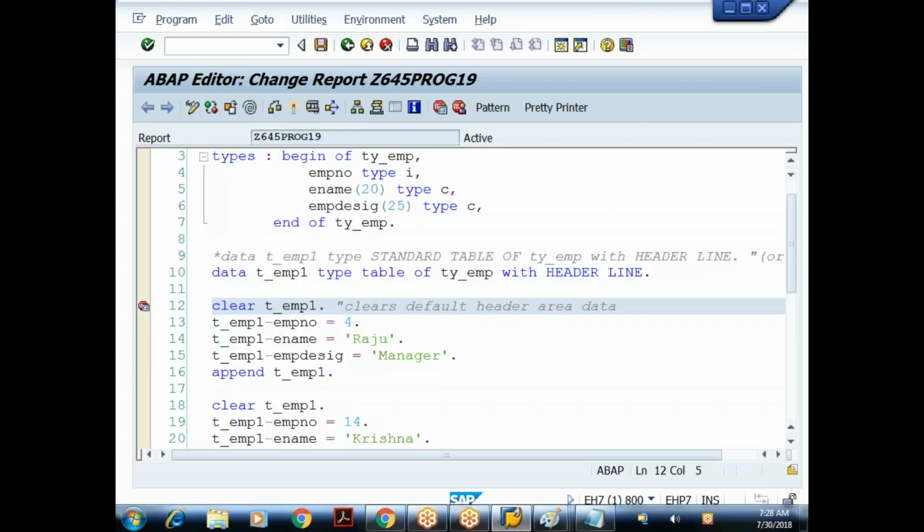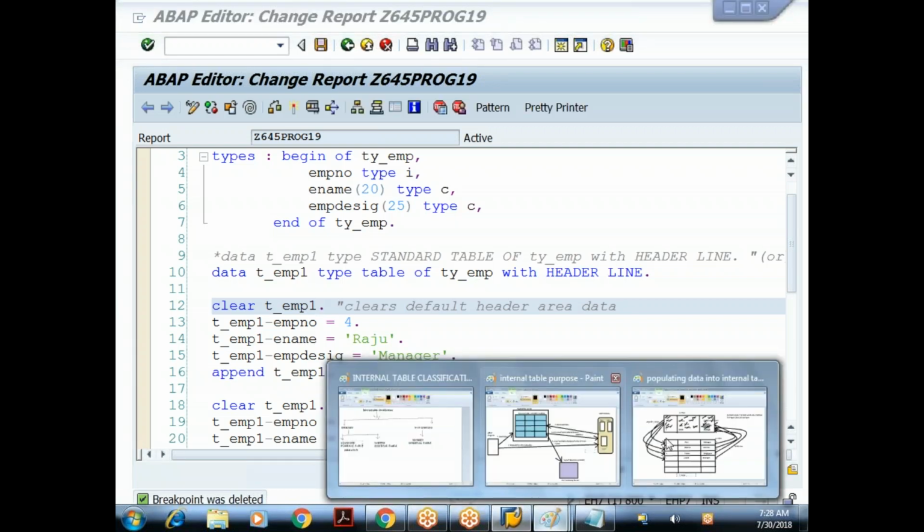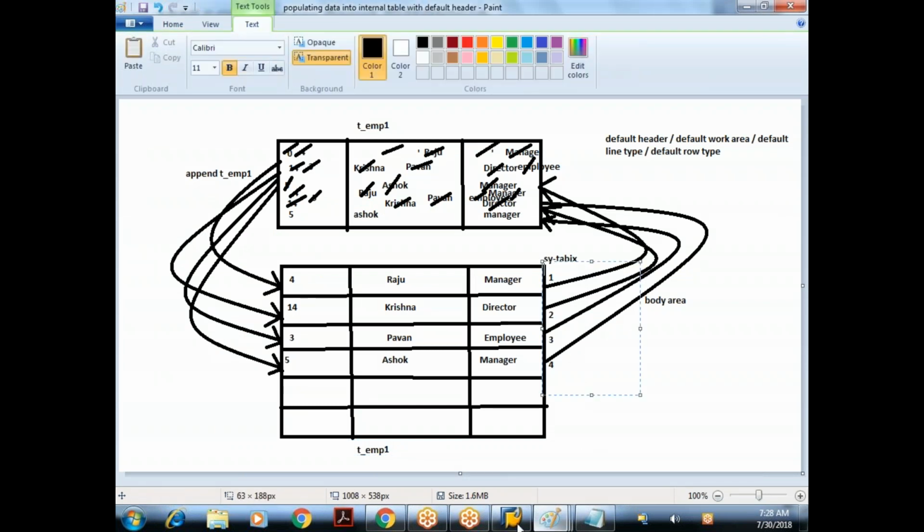Okay, so what we understood from this is I created a standard internal table with header. What is standard, sorted, hash? Again, we'll discuss that going forward, but the main focus here is the internal table with header. We understood how to declare the internal table and how to store the data in it. The append statement will always copy the data to the end of the internal table, and the index of the internal table always starts from 1. How do we refer to the index?